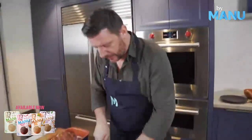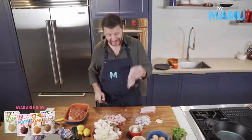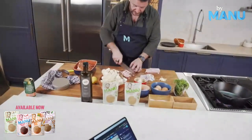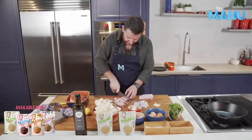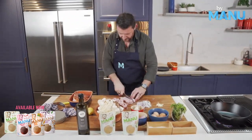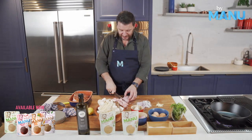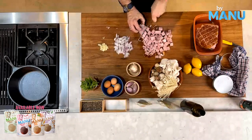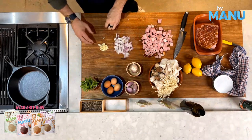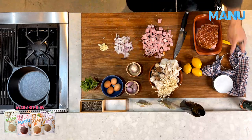Yes. So I'm cutting this beautiful piece of ham, which is about a centimeter thick, into cubes. You want to cook this with a bit of texture. All right. I know people are going to say, are you using cooked meat on the same chopping board that you're cooking your vegetables? This is my house, okay? So I'm not feeding customers, I'm not going to kill anyone, just myself.